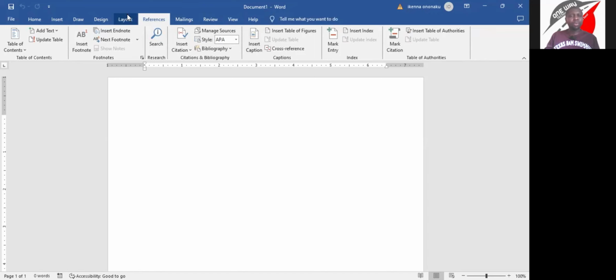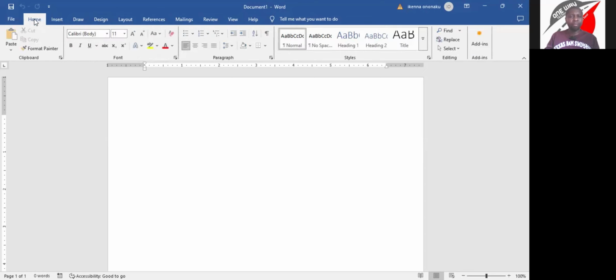One thing you will discover is that each time you click on a tab, the icons below change. And not just that, you realize that some commands appear below on the ribbon. And these commands are divided into groups.